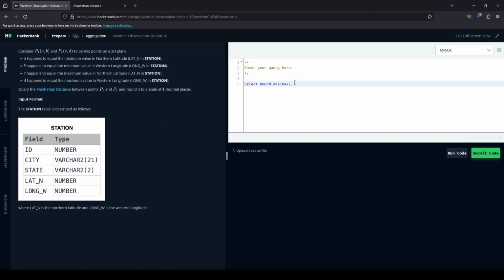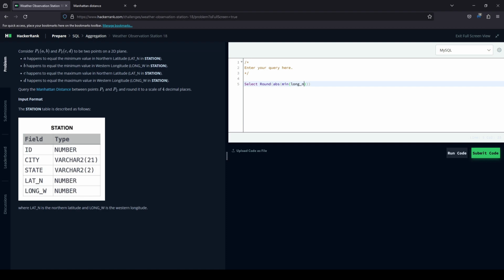So let's do the maximum value of lat n. Well, it's the minimum, but it shouldn't matter because it's absolute value regardless. So let's do A, which is the minimum value of the long. So minimum long n, right?